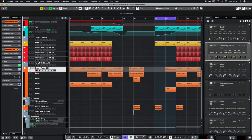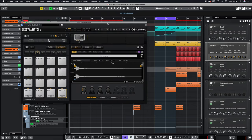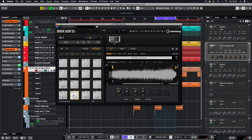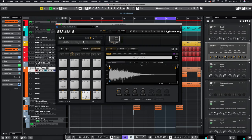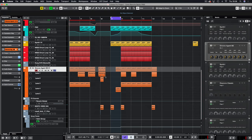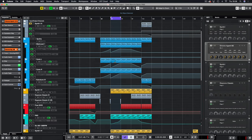Looking at Groove Agent, here's the collection of free samples used. We have the Korg Orchestra Hit — that's the closest I could get to that kind of orchestra hit in the original. It makes that little drop into the melody sound really good. There's also a crash cymbal, a clap, and a snare for the snare roll in the middle section — all of them are free.